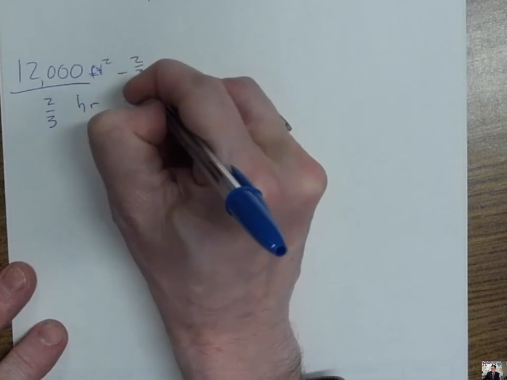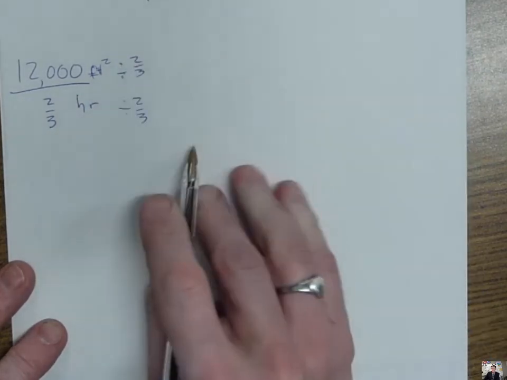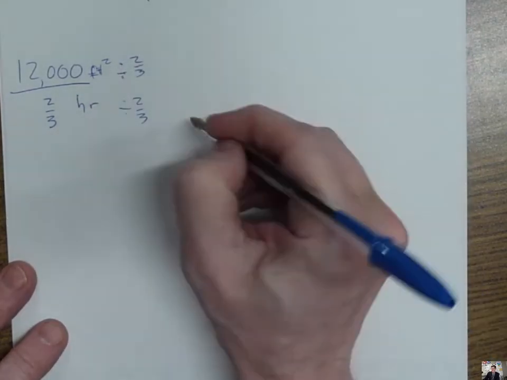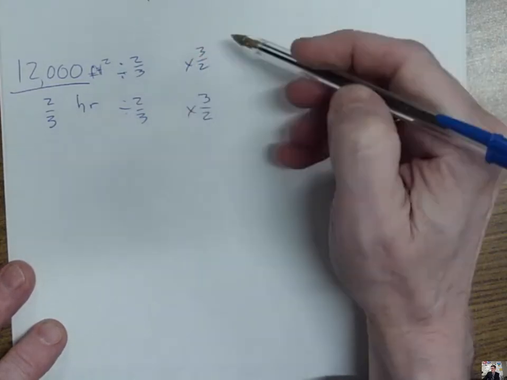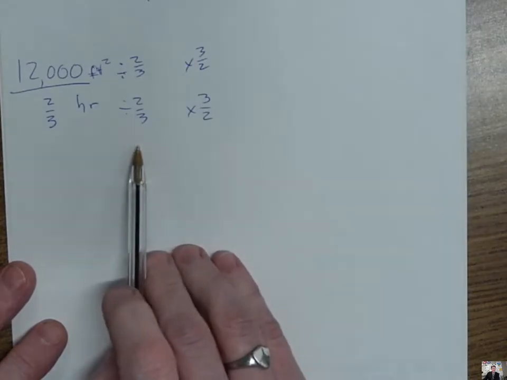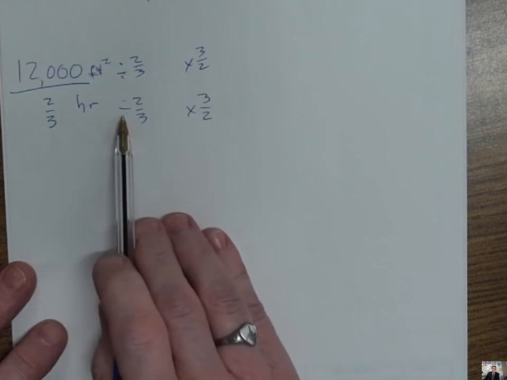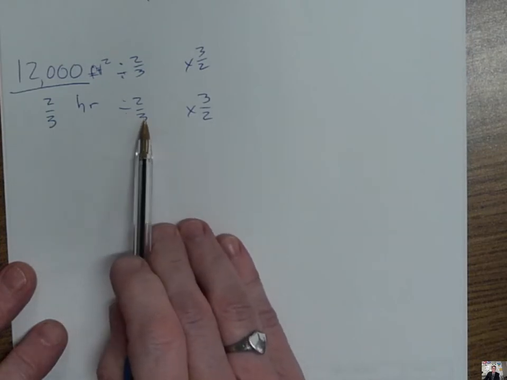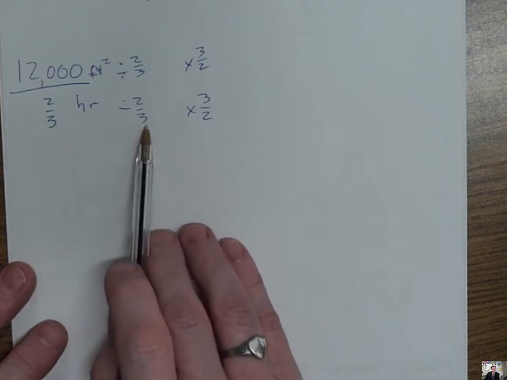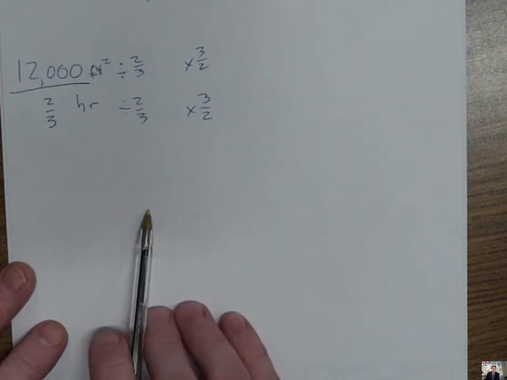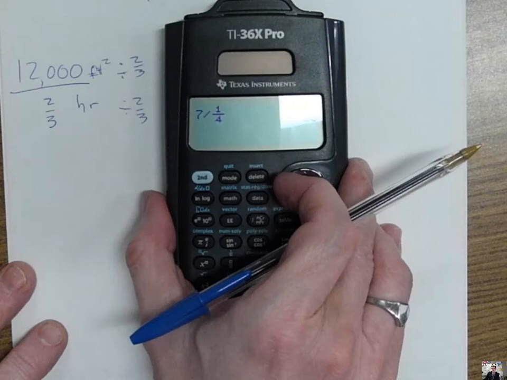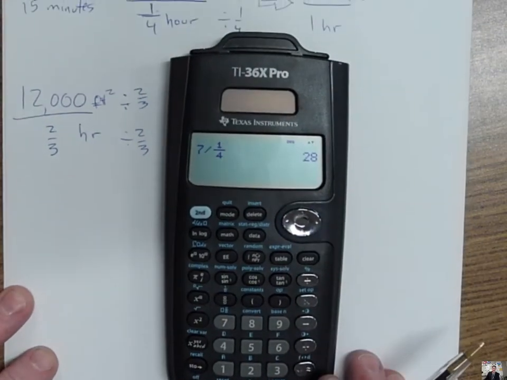Now you can see what they did in the book. Why didn't they divide by 2/3? Why instead did they times by 3/2 on both sides? Well, you can multiply by either one. They just did keep, switch, flip, like we learned how to do in dividing fractions. So whether you write it this way or this way, it's all right. It's the exact same thing. I'll cover that up so you can see that I'm just going to go ahead and divide.